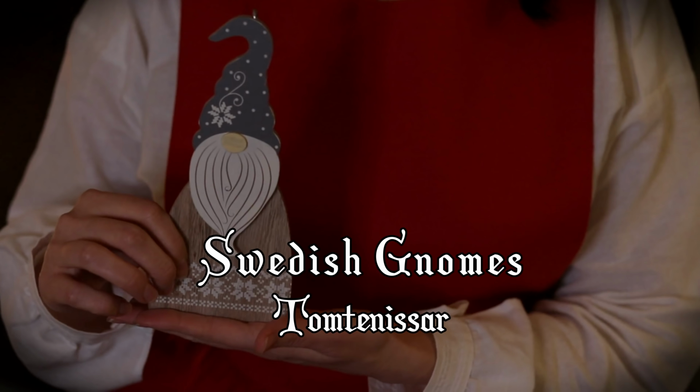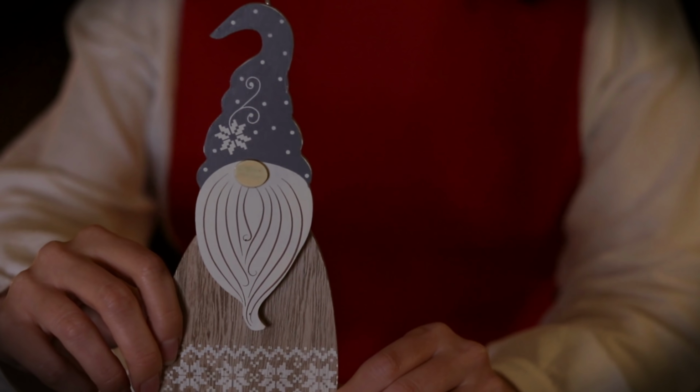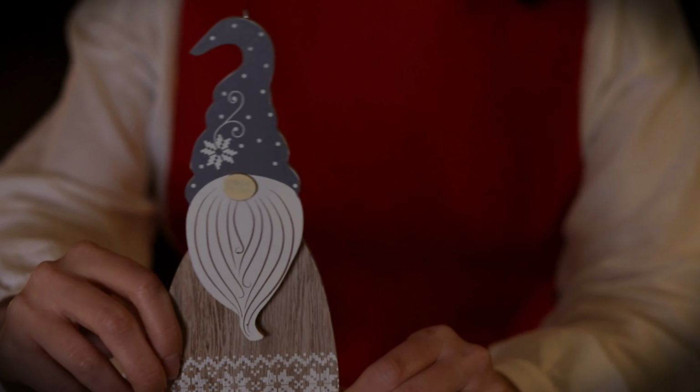So what do you call these guys in Sweden? Tomtenissar, I would say. And we have been seeing these guys everywhere, even in the States now, as part of decorations. It's really funny that these little Swedish gnomes are becoming so popular. I used to see them at IKEA over 10 years ago, my whole upbringing. It's a more simplified version of them, when you see the hat and just the nose and a beard. A shorter Santa Claus, I would say, but instead of wearing red and white, he wears more nature colors, like green and gray, just to disguise himself a little bit.